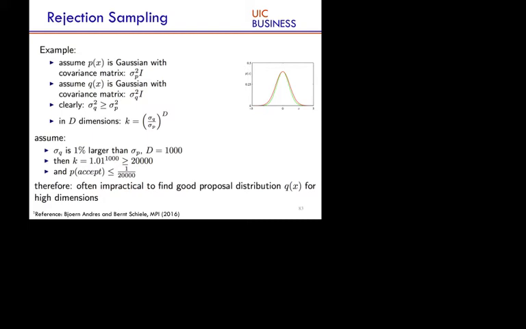You'll get 1 out of 20,000 samples. You sample 20,000 times from your distribution from which you can actually sample, which is a Gaussian, but you'll only get one sample with which you can actually compute the Monte Carlo average, let's say, for the expectation. So that's rejection sampling. Any questions? It's straightforward, but if you've not seen it, then you should check offline.